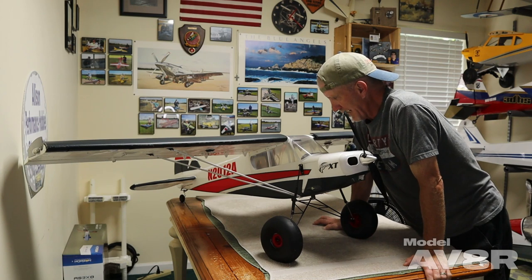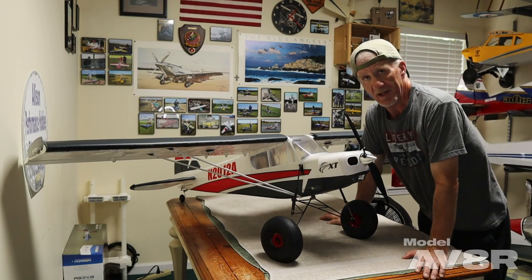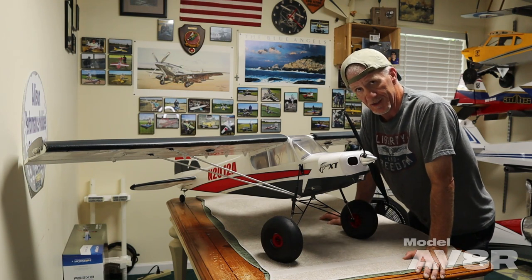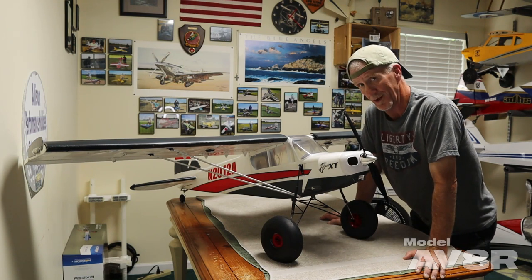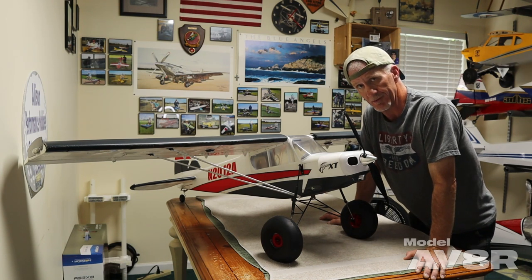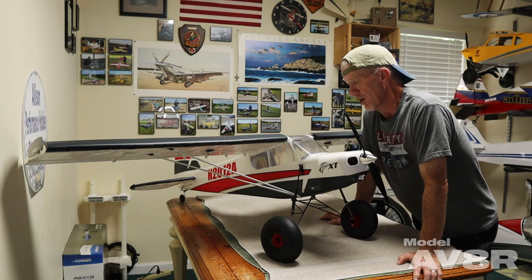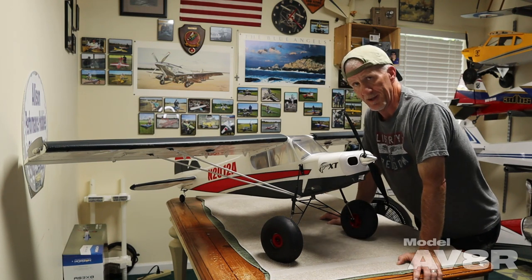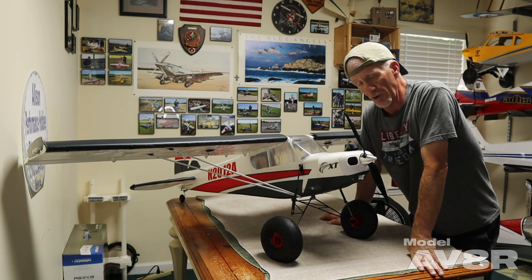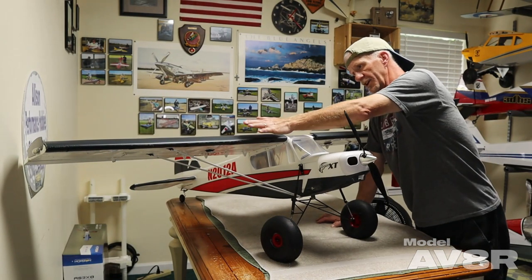You'll have other lights, like the light on the tail and the light underneath here, that will have to plug in somewhere else, and you'll need some Y harnesses for that. Airplane doesn't come with Y harnesses. I had a couple laying around. You can probably get away with just one Y harness if you have a much bigger receiver than I used. I'm only using a 6-channel receiver, so I needed two. But just to let you know, you don't have to worry about where you plug them in or putting too much voltage to any of the LEDs. The BEC in the ESC is only going to put out about 5.5 volts, and that's not enough to hurt any of these lights.